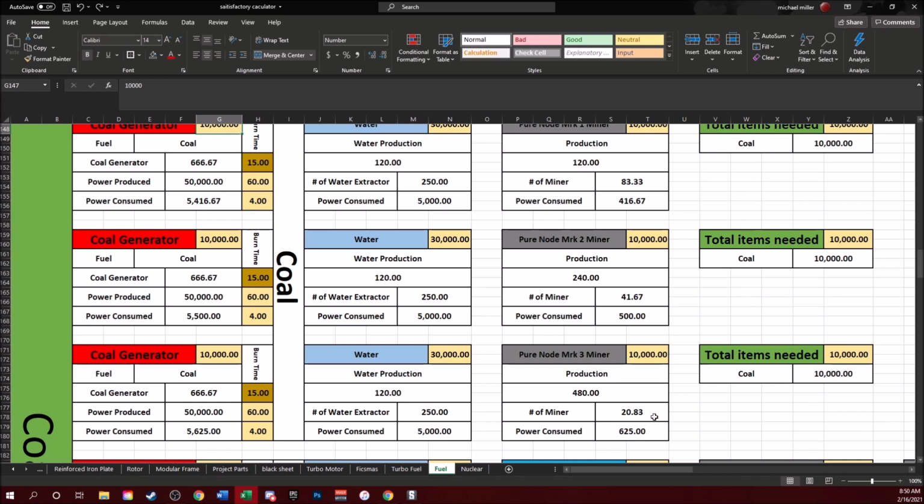And yes, we're using a lot less miners, but they use way more power per miner. So you're actually using more power per item that you're digging up. But at that point, it's a minor difference, and it's not going to matter in the long run. I mean, look at this. It's just not going to matter.